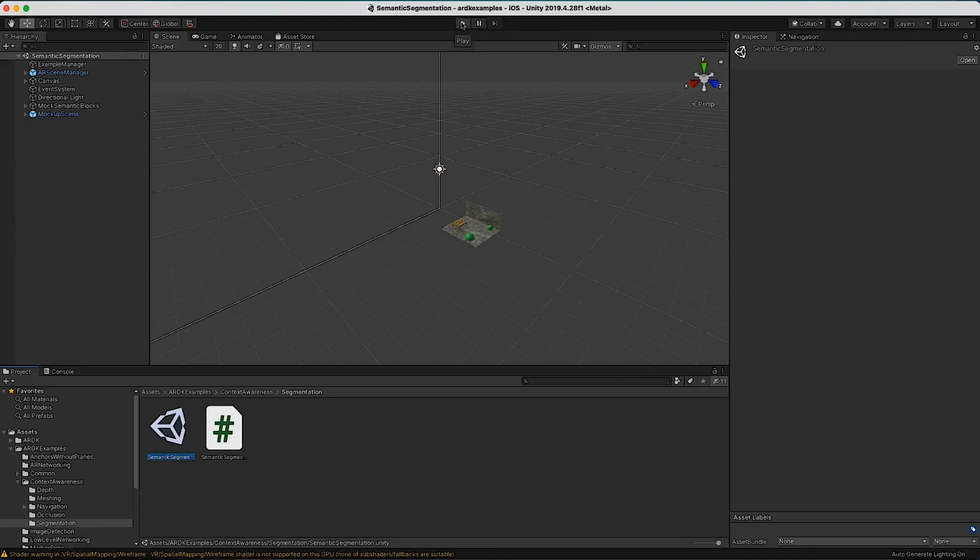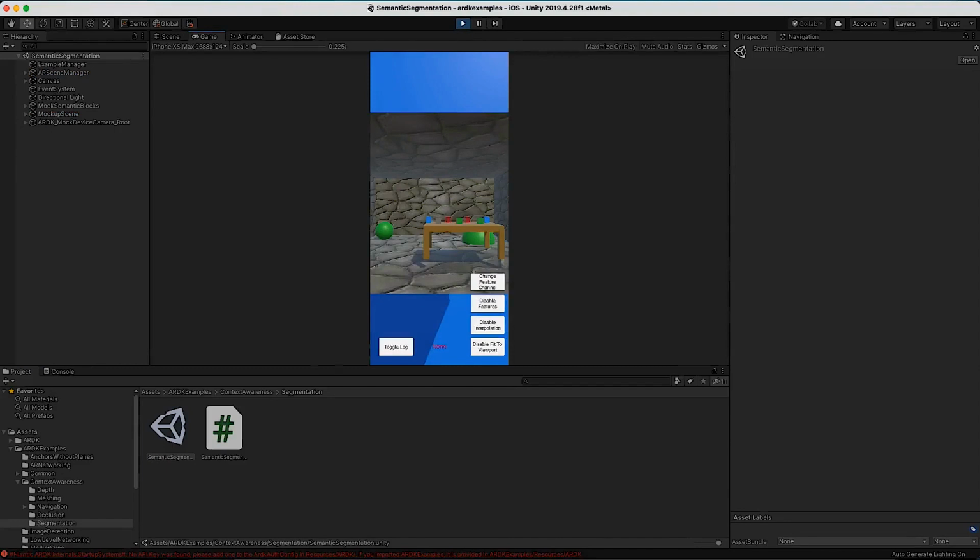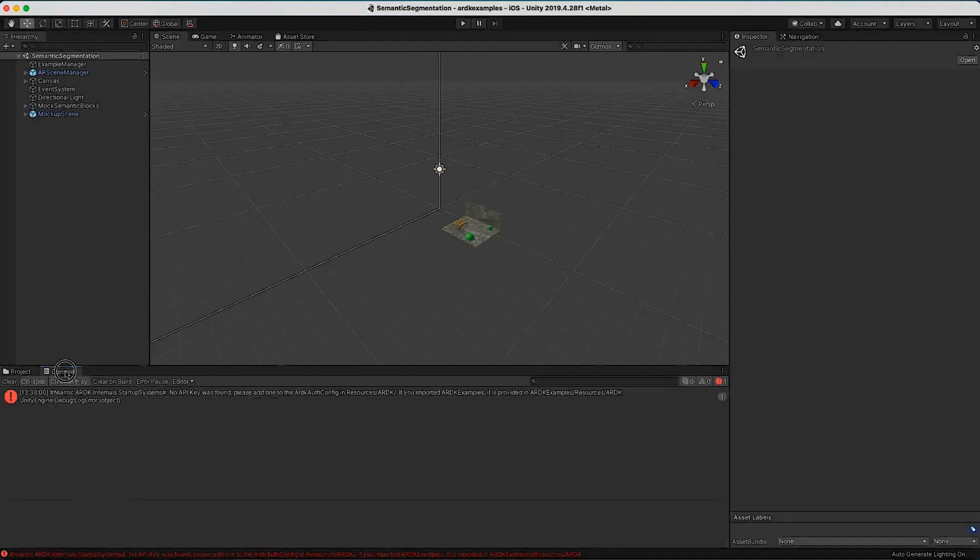If I run this, I'm probably going to get some errors, which I'll show you how to fix. When I run this, I'll hit go, and yes, I get a warning down here. And what that's basically telling me is, oh, you didn't put in your license key. So if I switch to the console, I couldn't find an ARDK auth file, and it just says it needs to be in this folder.